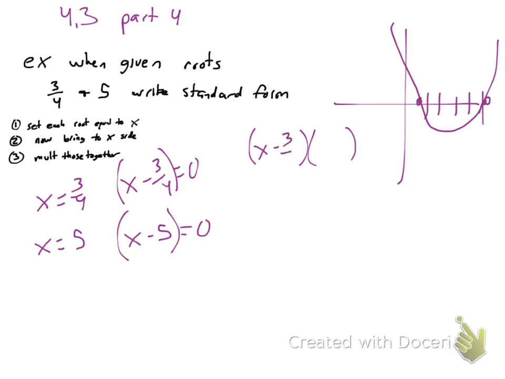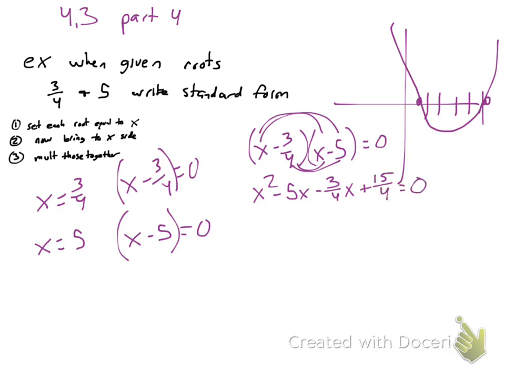So x minus 3/4 and x minus 5. No matter what, if I multiply them together, they still equal 0. So what I'm going to do is FOIL these now. When I multiply these back together, I will end up having a quadratic, or parabola, and I can put it in standard form. So x times x is x squared. x times negative 5 is negative 5x. Negative 3/4 times x is minus 3/4 x. And negative times negative makes a positive: 3/4 times 5, I'm going to take the 5 and multiply it to 3, so I end up with 15 over 4. And that will still equal 0.